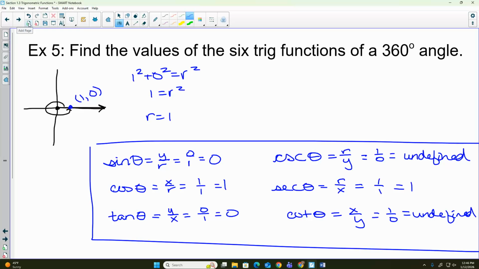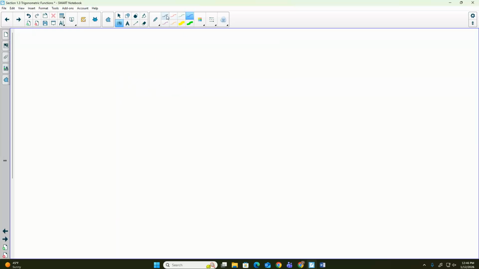I think the last thing I want to do is practice just some of those quadrantal values. And I'm just going to use this picture to help us a little bit. So we know if we were here, we said the point was 1, 0. What would it be if you ended on this axis? What's your ordered pair? 0, 1. Okay, if you ended on this axis. What about down here? 0.